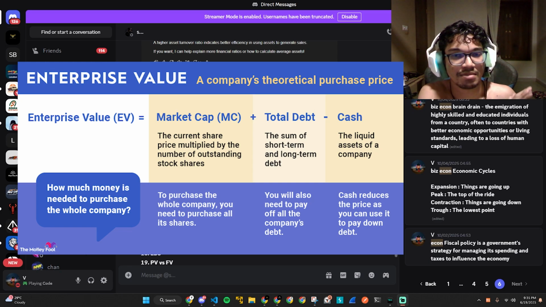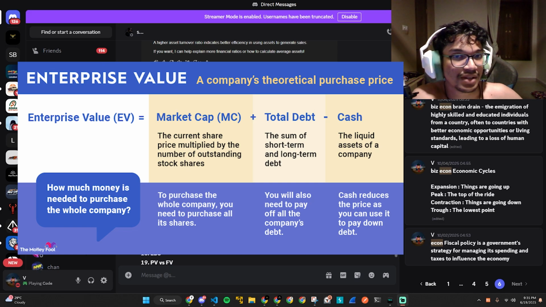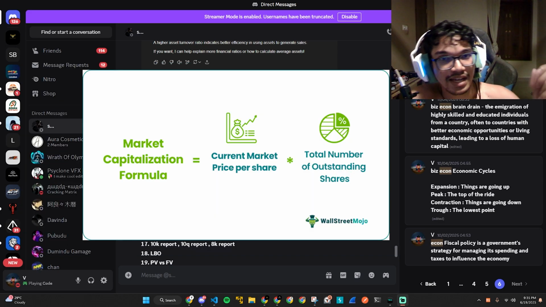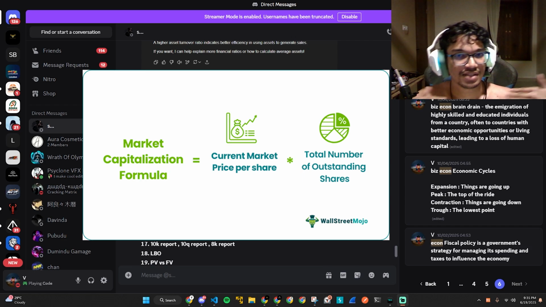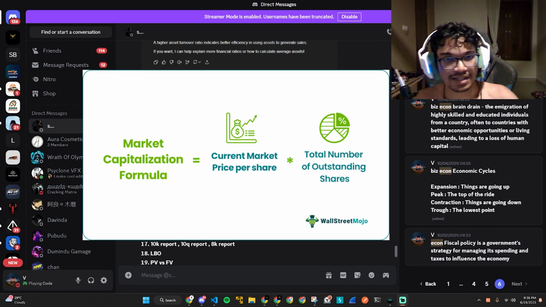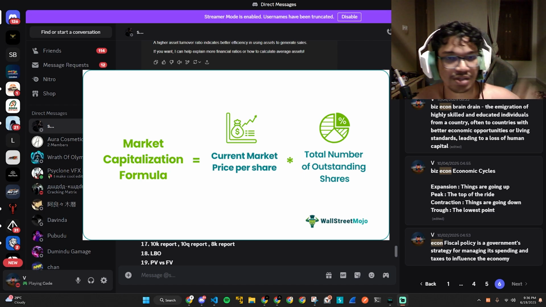Market capitalization is the overall money that's flowing within the company. This is calculated as the share price times the total number of outstanding shares held by holders, including public and private. Combined with that, the market capitalization plus the debt minus the cash that's pulled out from the company or from other sources equals the total enterprise value.